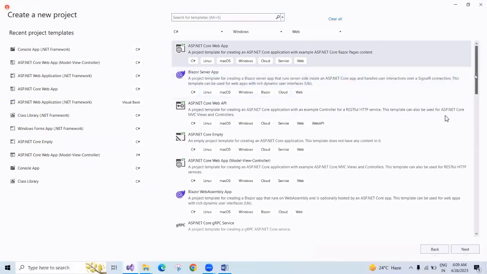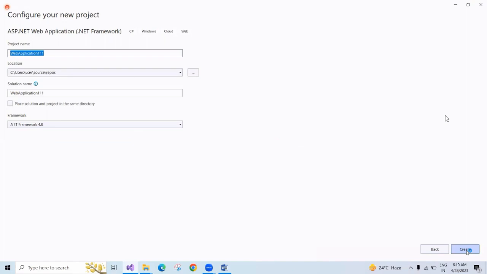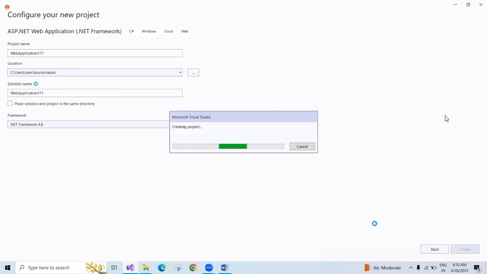So either you can search for it or you can get this from here by searching web application. So now you got it. Now click on next. Okay. So we'll just see some properties for the text box, and we'll see what are the properties for label and all. Now just select empty. I'm just clicking on create.